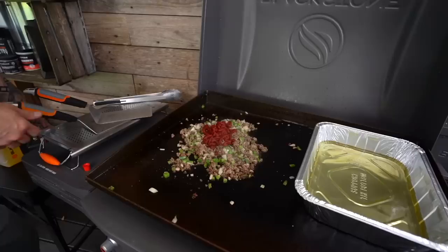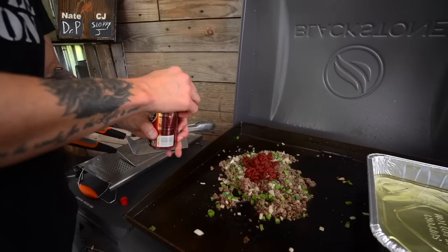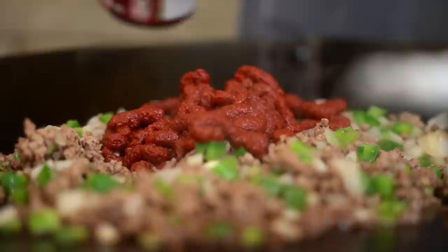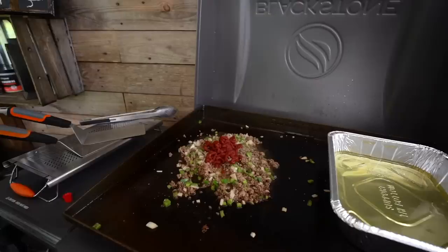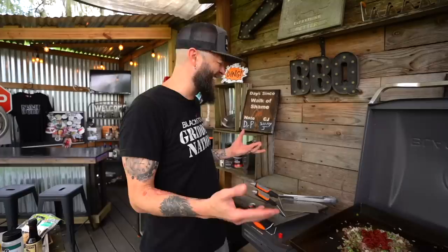Now, more Dr Pepper. This is where we're going to get some sweetness that comes into play. It's going to create that real velvety, sweet nature to it.